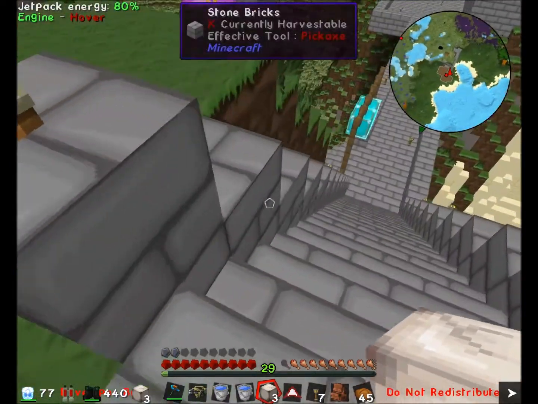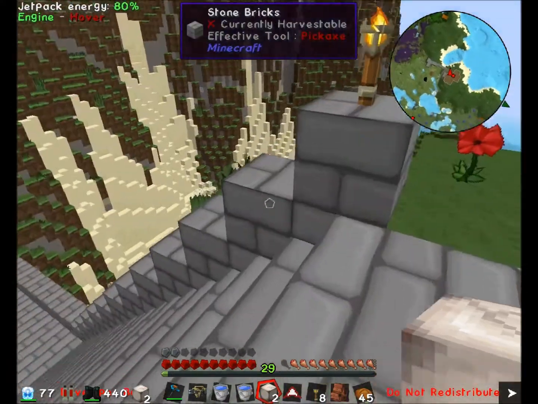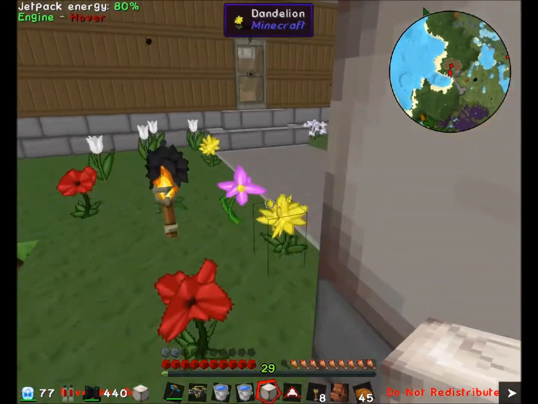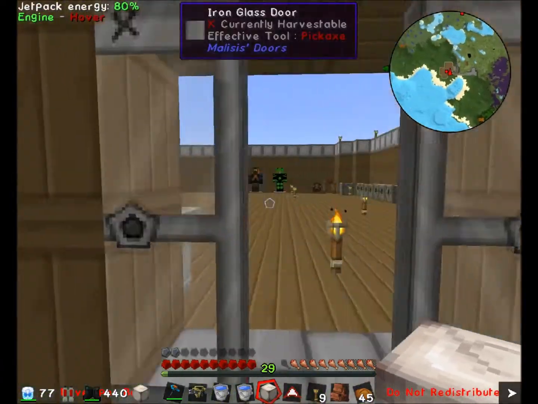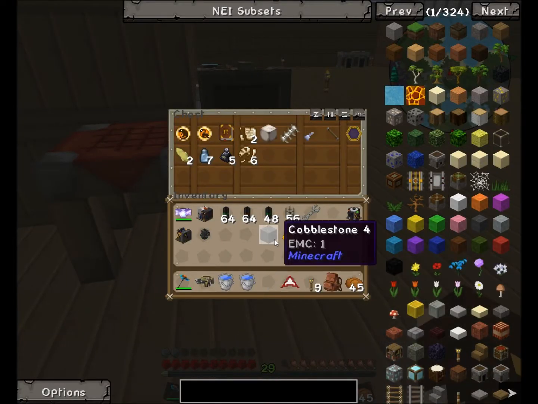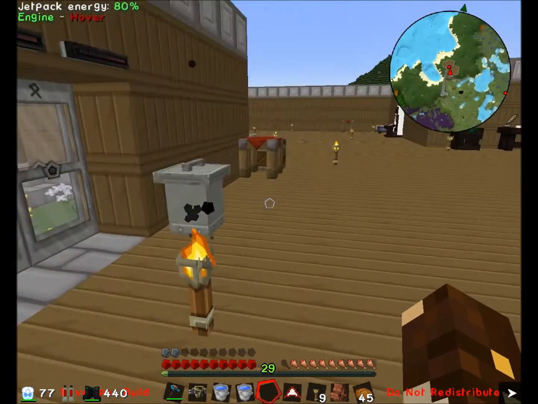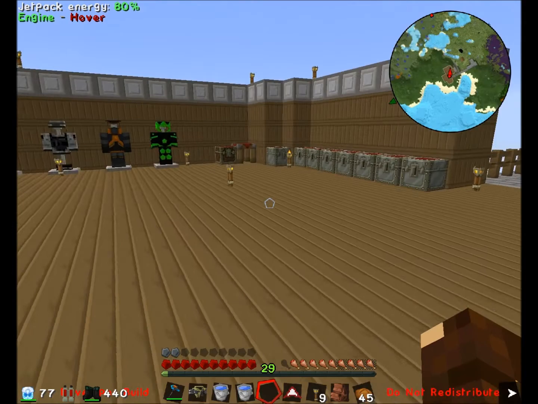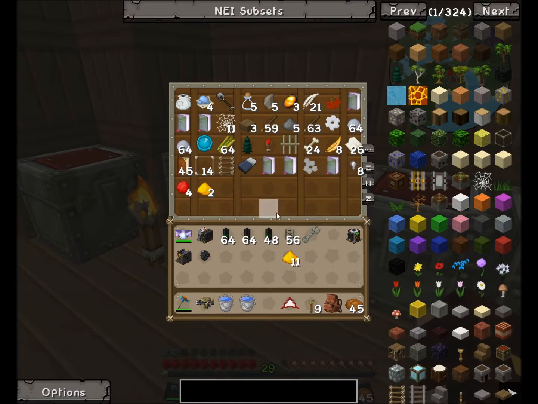Just because I'm curious. Oh, that's cool looking. I like that. Oh, we have an extra one now. Ooh. My mouse battery's dying. Cobble can go in here. Where have I been throwing my glowstone? I can't remember where I'm putting half my stuff anymore. Oh, you. Yep, there you are.